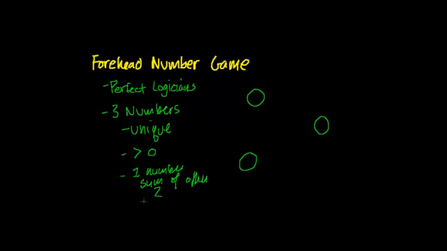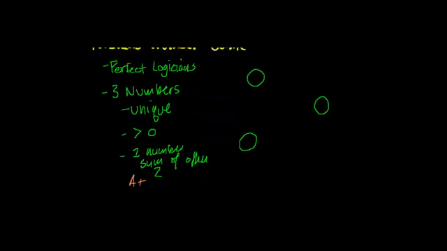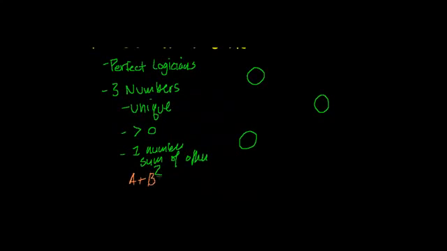So, let's say the numbers are A, B, and C, and we know that A plus B is equal to C. We know that A, B, and C are different, and we know that A is greater than 0, B is greater than 0, and C is also greater than 0. And what they do is they paint them on their head. So this guy will have A on his forehead. This guy will have B on his forehead. And let's say this guy has C on his forehead.